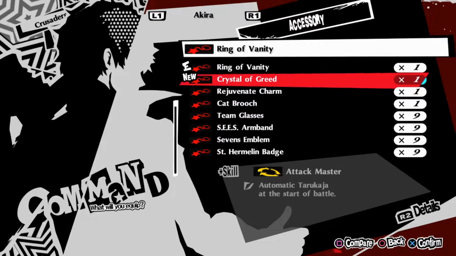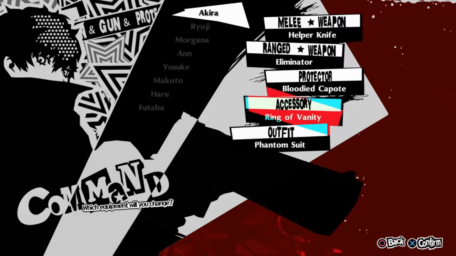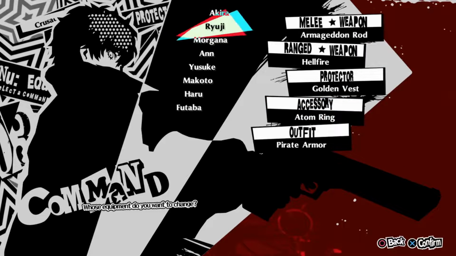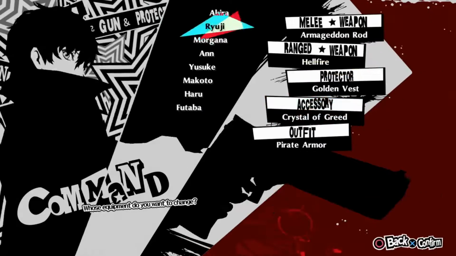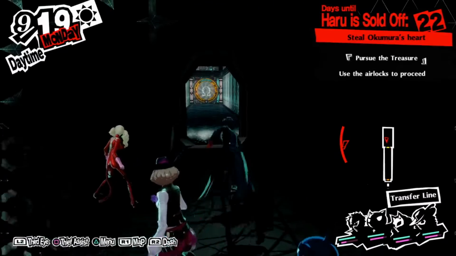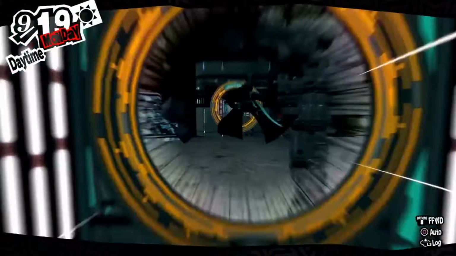Attack Master. Automatic target charge at the start of battle. Wouldn't hurt. I think I'm gonna give that one to Ryuji, actually. At least for now. I'll figure out what it does. I can't wait to see what the ring does once I've beaten Okumura.